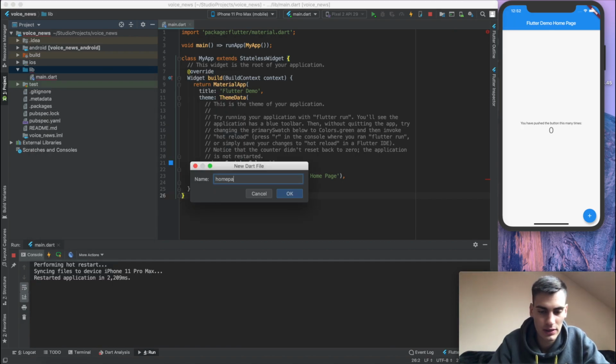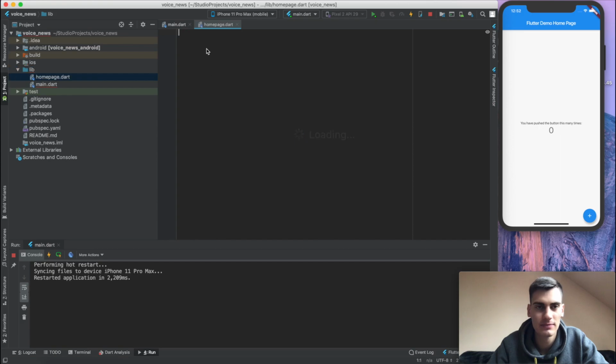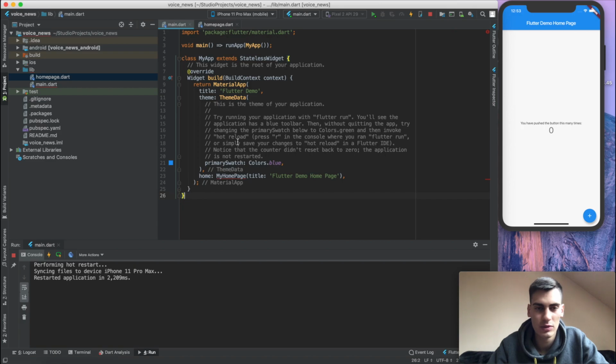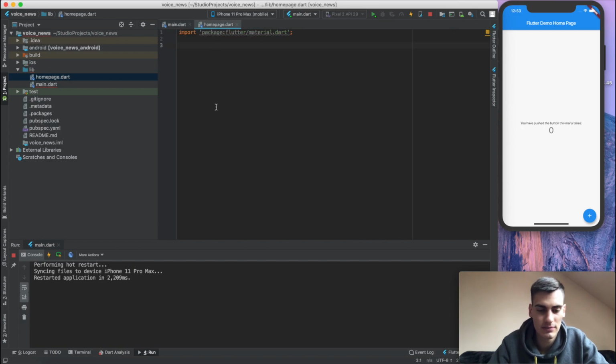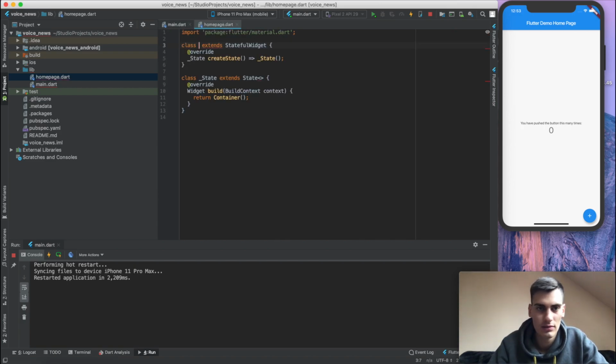Call it homepage.dart. Let's import material design. And this will be a stateful widget, HomePage.